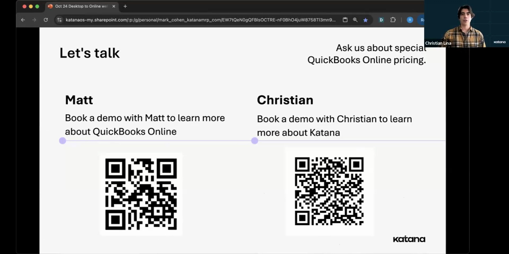So oftentimes you'll be able to make those adjustments before you hit the invoice or the bill button, before it goes to QuickBooks Online. But in the event that you have already done that and you need to make a change, it's really simple to delete that and edit it within Katana, and then it'll push the correct information back into QuickBooks.